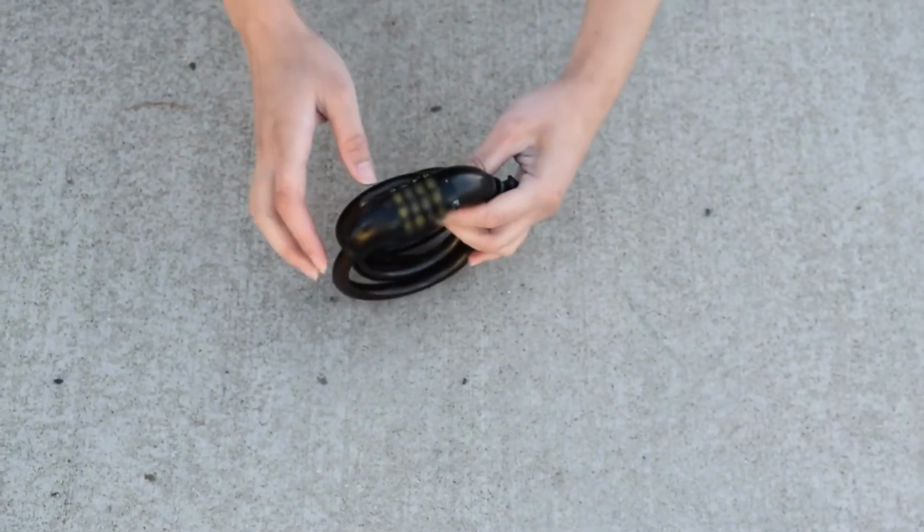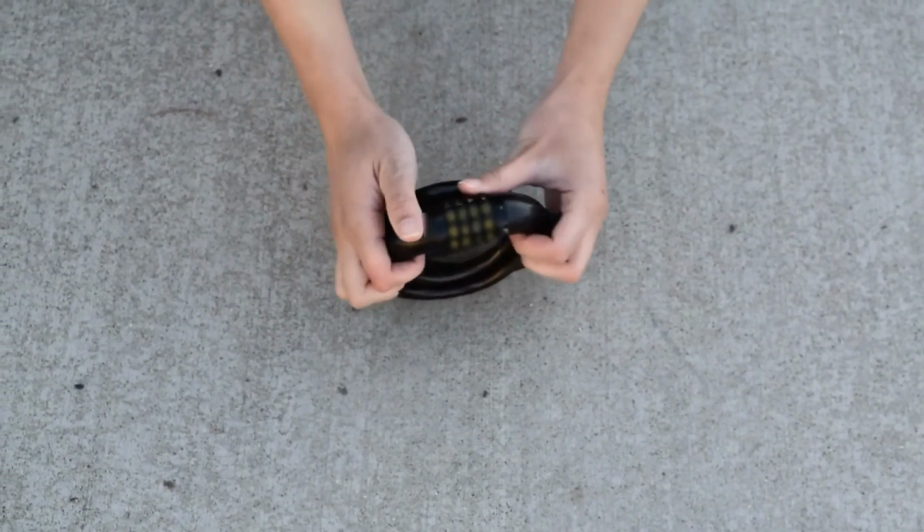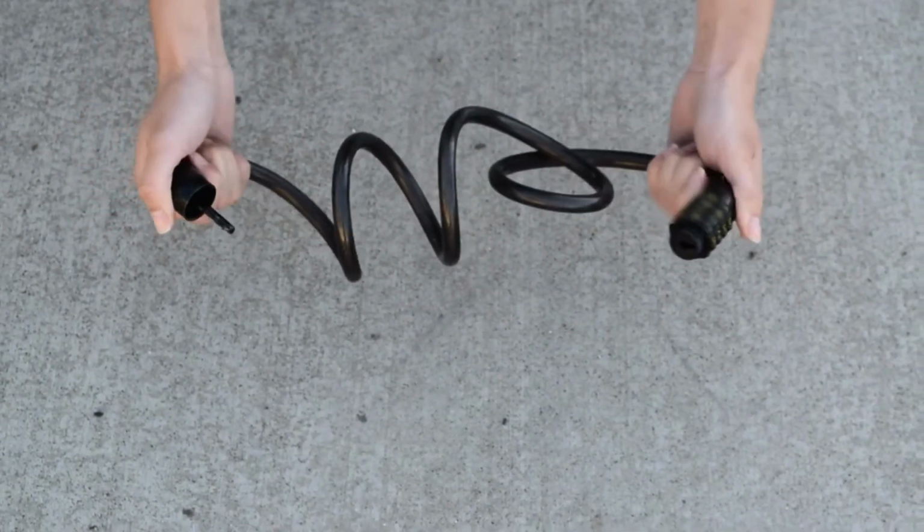The other type of lock she used is called a cable lock, which uses a number combination. This lock is sold at different lengths and is flexible.